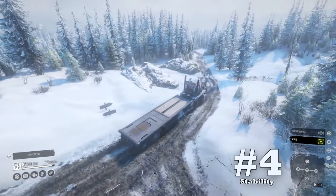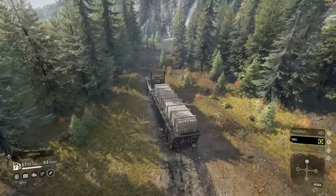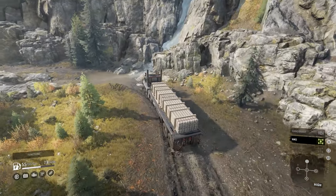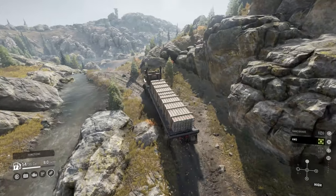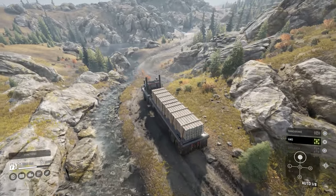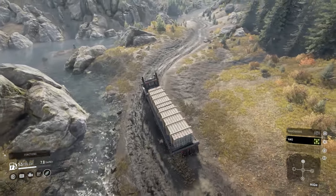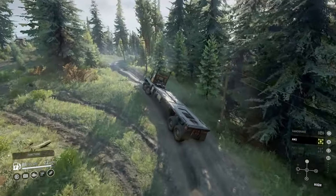Downside number four: stability. The stability is not unstable enough to call it tippy, but it also can't be labeled a sturdy truck. Without cargo, the Twin Steer is probably average at best for stability given its very narrow profile and tall silhouette. With cargo, the vehicle feels more top-heavy and prone to tipping. For those who want to make this truck a little more forgiving when it comes to stability, try dropping the suspension and using the dually tire setups to keep you upright. The loss of ground clearance isn't that much — it still sits pretty high and its base tire height is 55 inches.